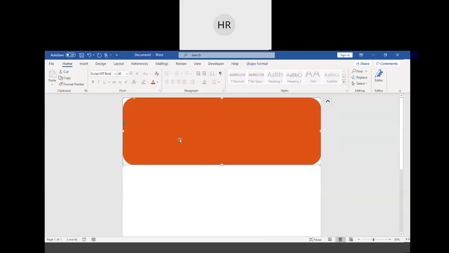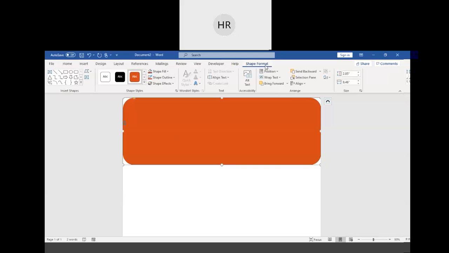Something else I'd like to point out is, let's see, shape format. You'll notice when you click on something, you get a format option here. We are going to click down to send backward.